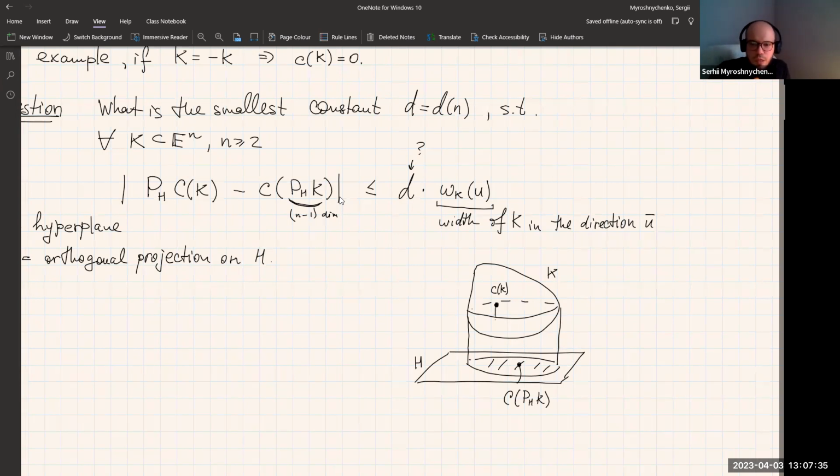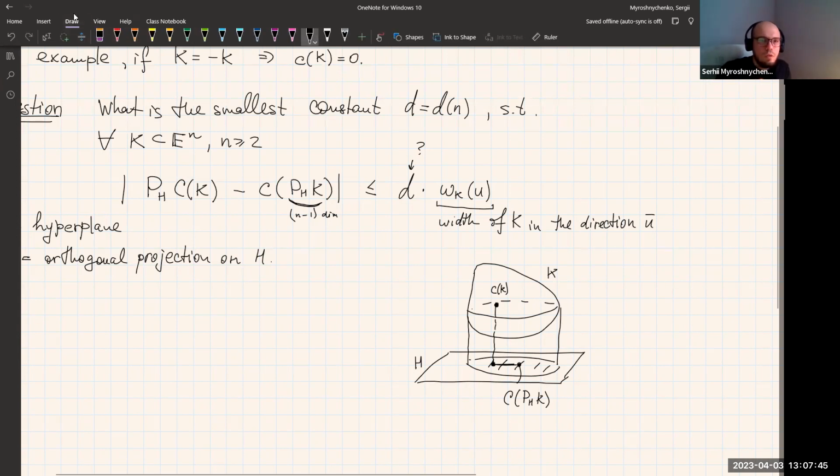So what we do, we project our center on the same subspace, and we obtain these 2 points. We would like to know how far apart those 2 guys can be. So the way I'm saying it right now is not quite right, because you can scale your convex body and make it as big as you want. So of course we need to avoid the scaling part and perhaps measure the distance with respect to something inside that's common for the body and its projection. I didn't say it, but of course this is PHK.